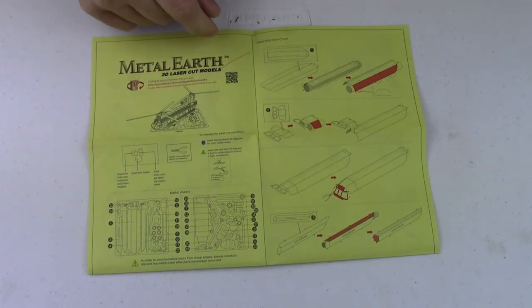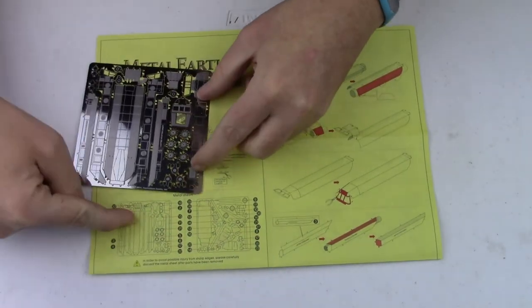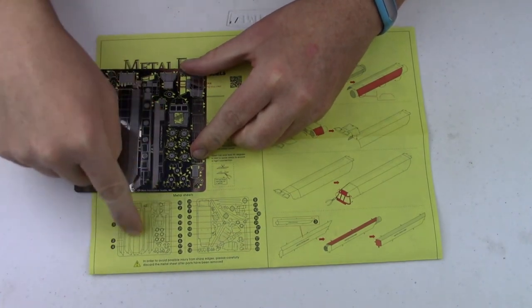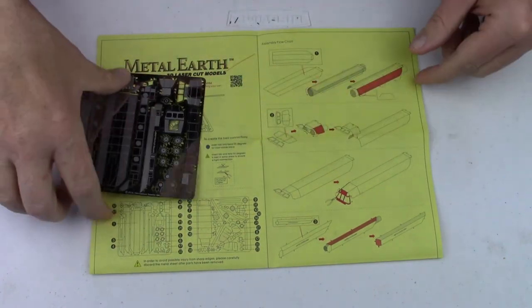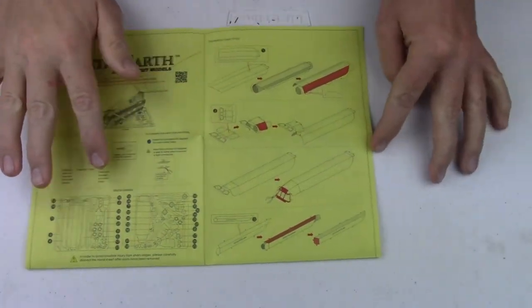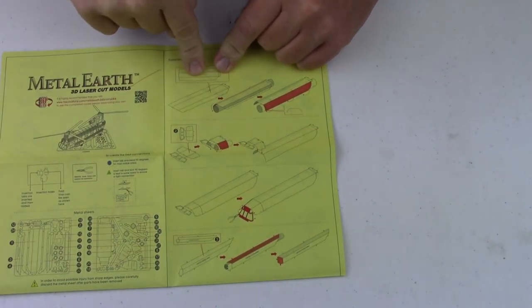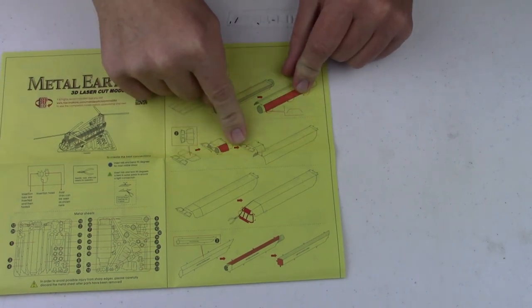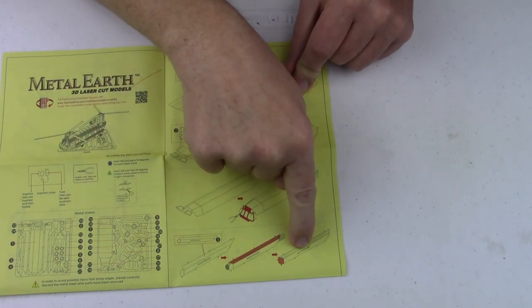We have the two sheets at the bottom. I'm just going to grab one. I've got this sheet which matches this right here. You can see that all the parts are drawn out and labeled and numbered so you know what part is what number. So that when you're over here in the assembly flowchart and you see part one, you can find it over here, cut it out, and shape it. And then moving down, we've got part two, shape that, add it on. And just go down the page, follow the arrows and the assembly instructions.